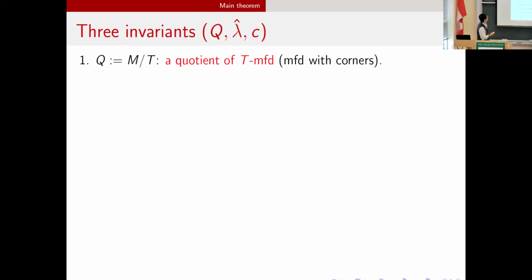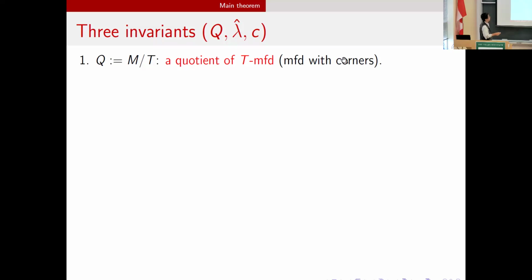So to state our main result, I will introduce three invariants. Probably these are all already well-known invariants. So the first invariant is the quotient space of the torus action, the quotient of the T manifold. We often denote it by Q. And actually, the important point is this Q has a smooth structure by the functional structures from the M. And this is also called a quotient differential structure in Yael's talk. And the important point is this is isomorphic to a manifold with corners.